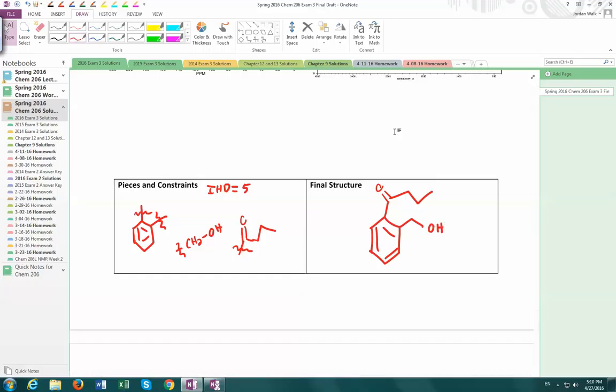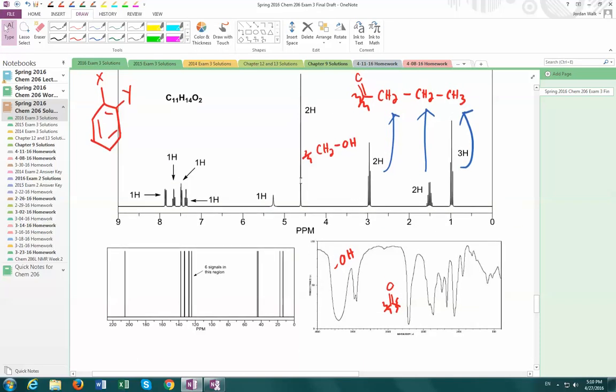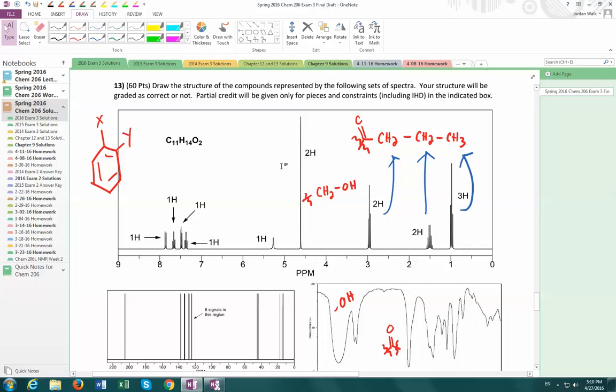A lot of people did things like put the carboxylic acid, or at least a kind of carboxylic acid. From looking up here, how do you know it's not? What's the strong evidence that it's not a carboxylic acid? That you don't have the shifts at 11. Yeah, and so on your chart, you were told that for a carboxylic acid you'd expect a proton down around 10 or 11, and you can see here you've got the likely OH peak at 5, which more likely corresponds to an alcohol than a carboxylic acid. So this right here says OH, not carboxylic acid.